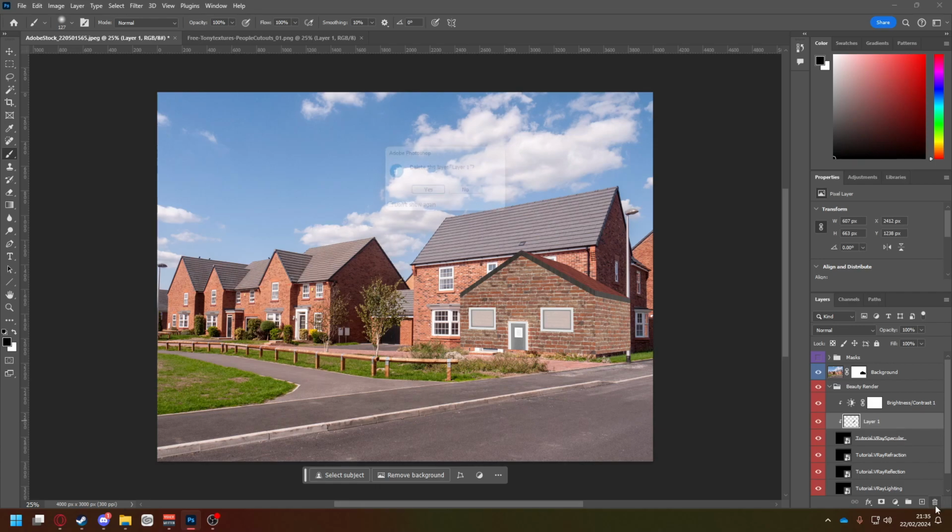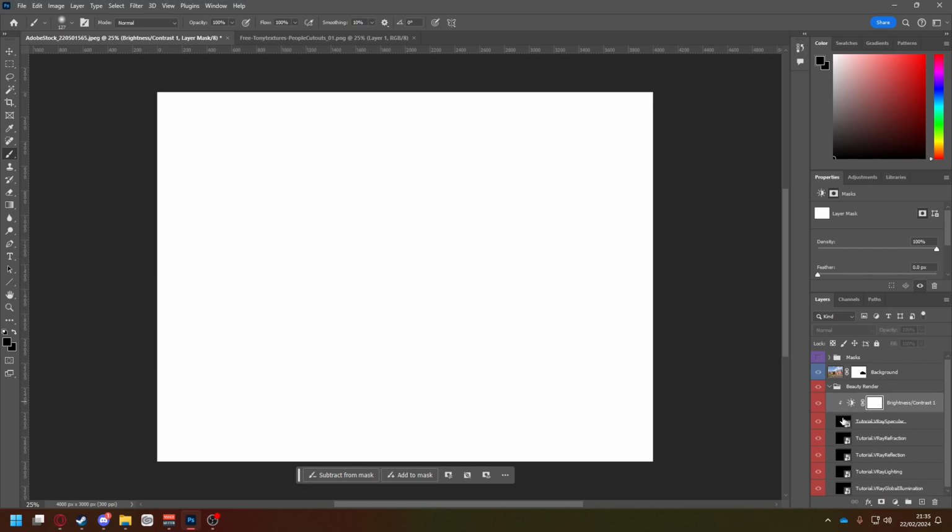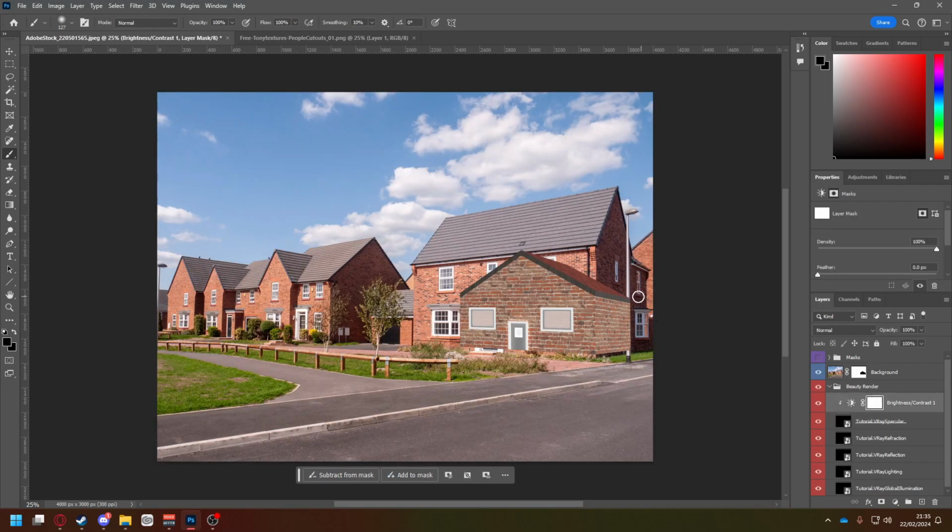I accidentally created another layer, so we're just going to delete that real quick. We're going to keep on our specular, but have our mask selected. Make sure that's still selected. Just going to draw very quickly over the front, so that our side is now darker than our front. Very, very basic. Now you can do this with a whole lot of different layers.